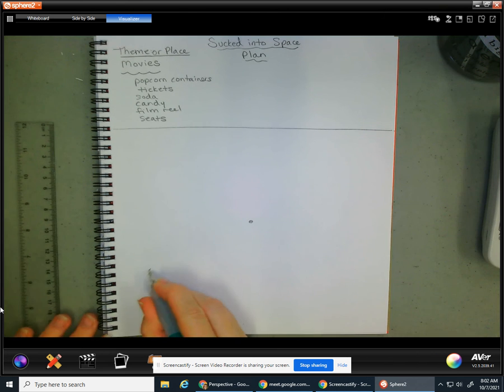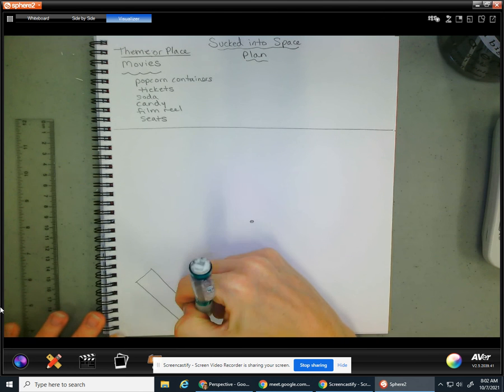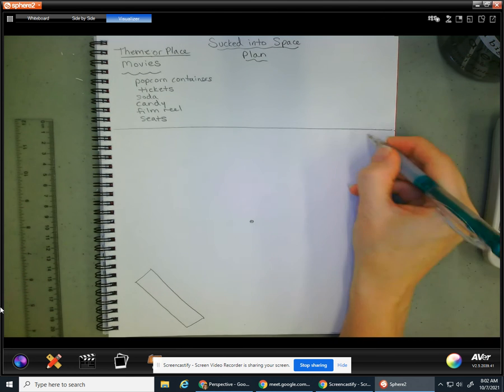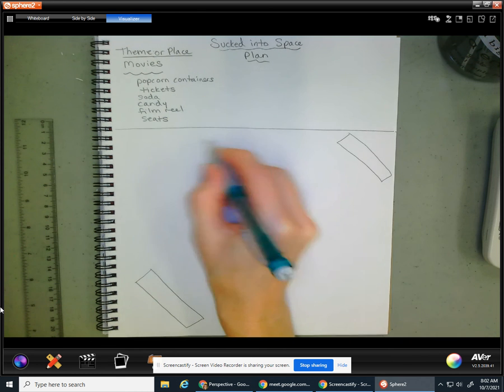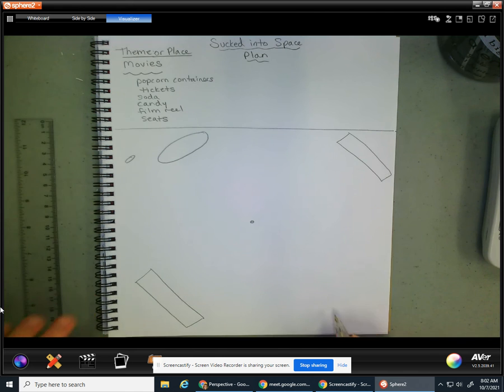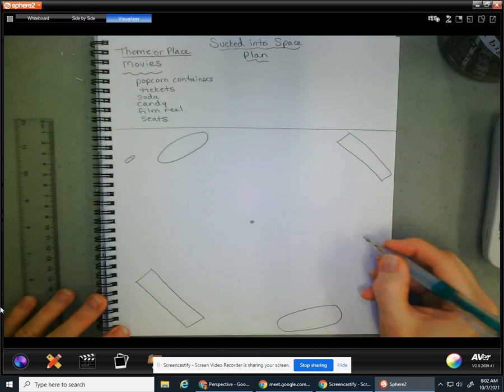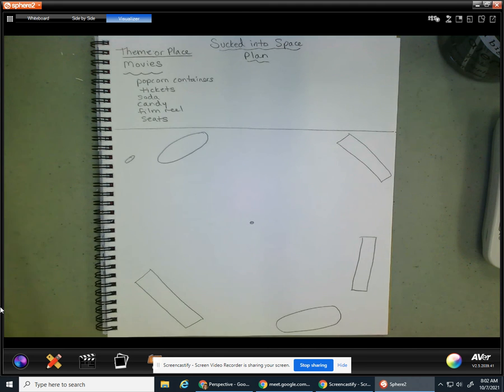So here we go. I'm just going to draw some rectangles. And again, they don't have to be straight up and down. So maybe I'll just draw a couple here. Maybe one is here. You can repeat things if you're really good at some shapes. Repeat them. And I'm drawing my big ones around the edge. So you don't have to do this. You can just watch me if you want.